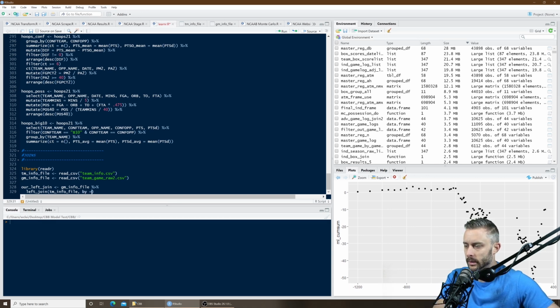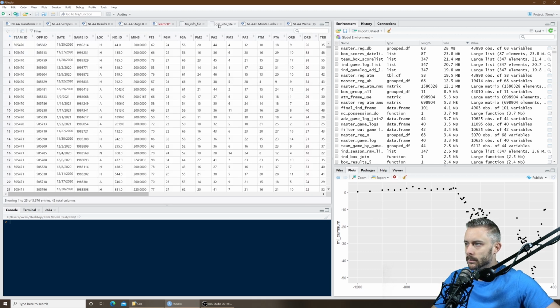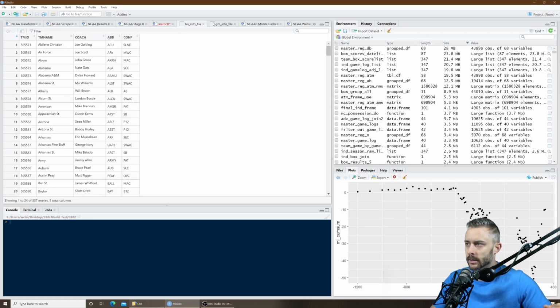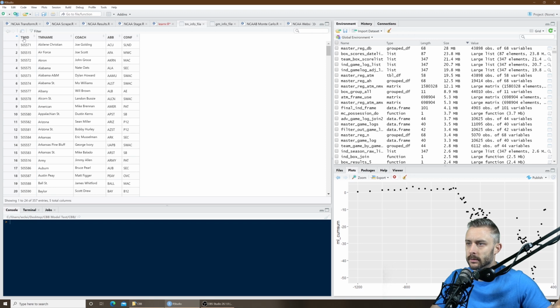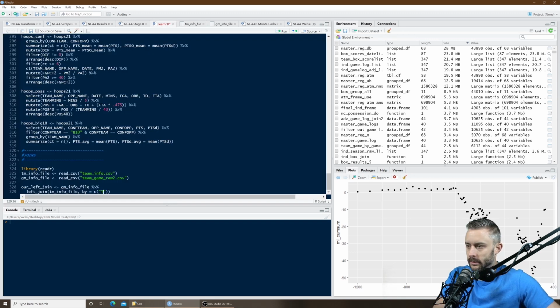So to join, what we're going to do is join by the common column. Now our common column in both frames is obviously the team ID, because it exists in both frames. So we're going to try to match the team IDs across both columns to populate our frame. And the thing is, in game info file, the column is called team ID, but in this one it's TMID. It's spelled differently. So the first one you put is going to be team ID, because the first column you put to match on is the column in that first frame, and then the second one equals TMID, which is the column for this frame right here. So it goes in order the way you have them spelled out.